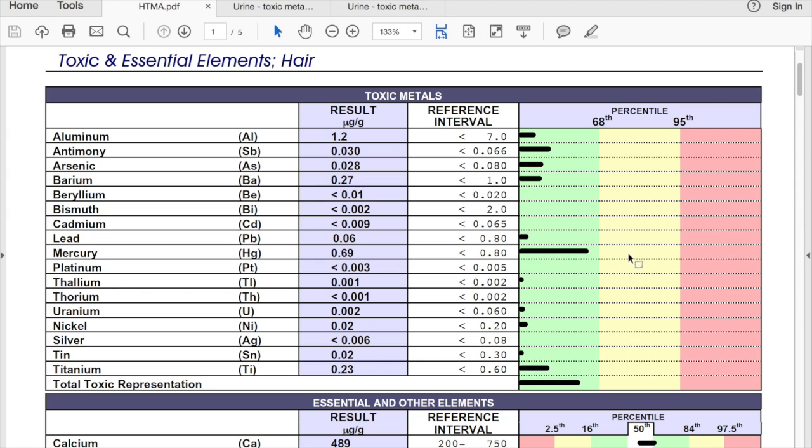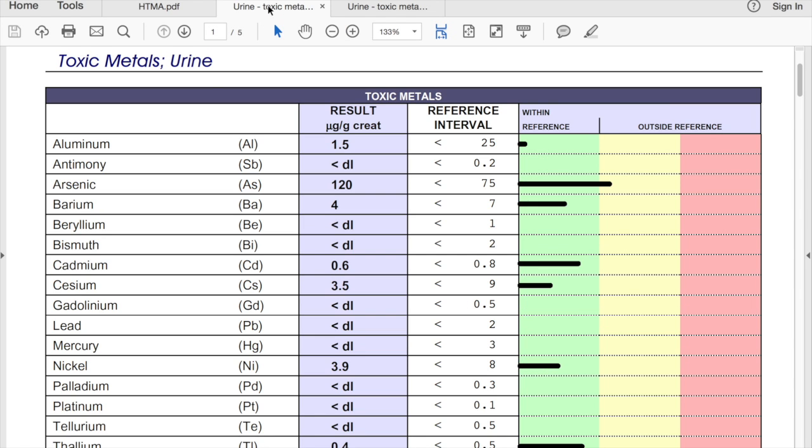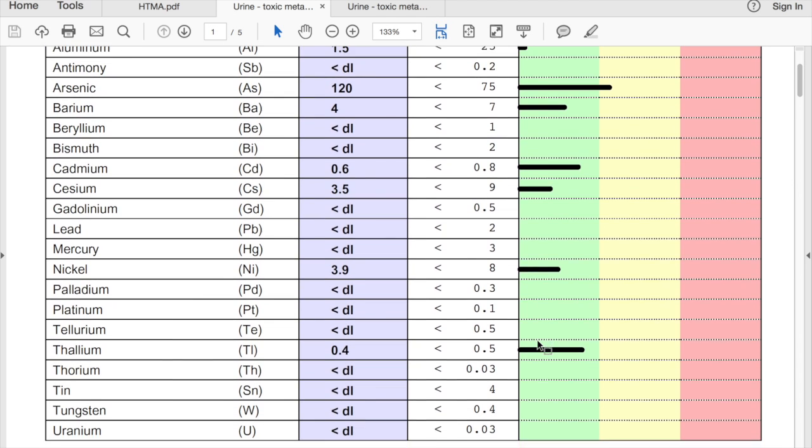You know, if your mercury level is in the yellow or red, that's something that you definitely want to be aware of. Real quick, I'll just show you a couple other tests that you can use to look at heavy metal load that are a bit more accurate than the hair tissue mineral analysis. One is just a baseline urine sample. And so you can see that in my baseline urine sample, there was actually no mercury detected. And that just means my body wasn't excreting it at all. It was all being stored in my body.